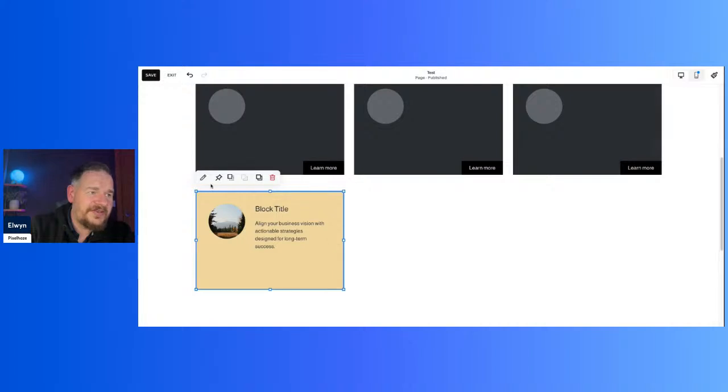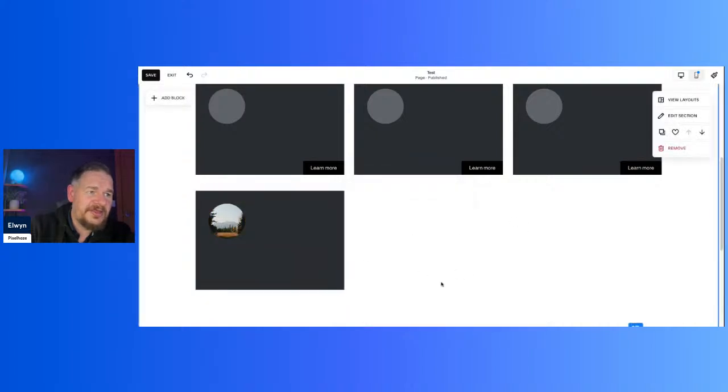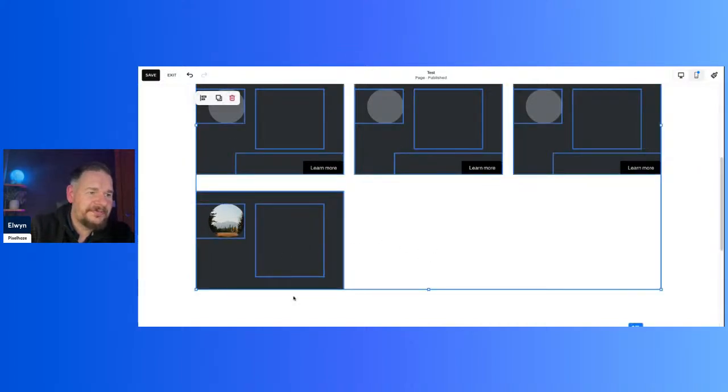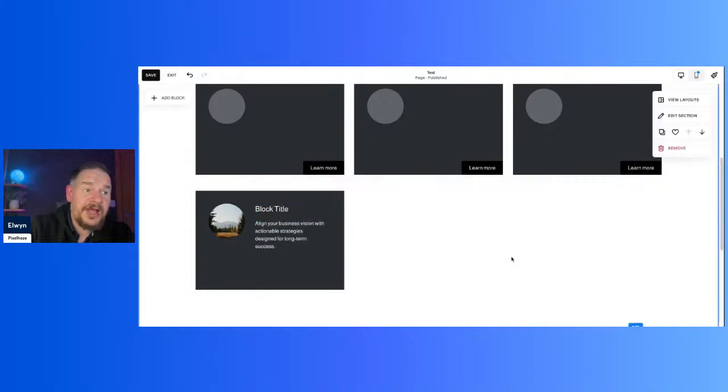And so let's do that then. So we're going to change this card color. I'm going to go to the edit option with the pencil icon once again, pop down to this color option here. I can either choose a custom color or I can fit it with the color palette that I've already set up in Squarespace. Now when I go back to, oops, didn't mean to do that. I'm going to select all of the text within that block, make sure I get all of it. Now put it to white. Okay, we're getting there now.